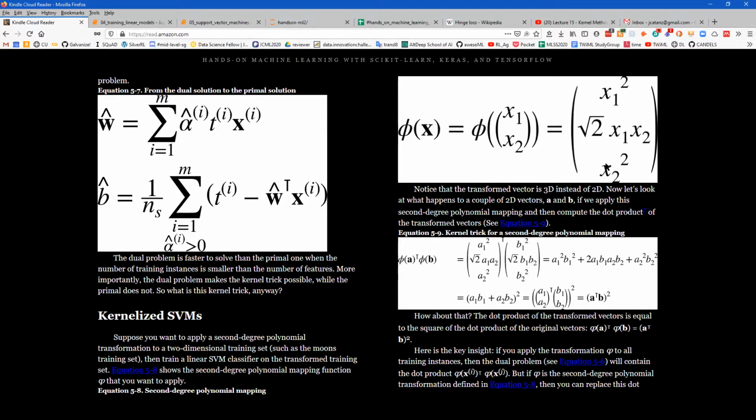So if you had x1, x2, and x3, then you would have x1 square, x2 square, x3 square, and then all combinations of 2 elements. All the cross terms. Yeah, all the cross terms. And so that will become 9 terms.